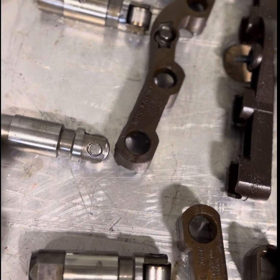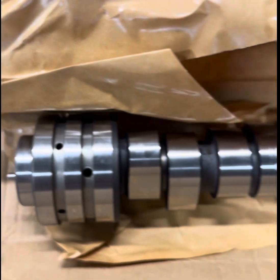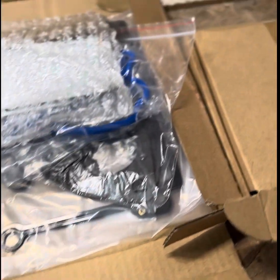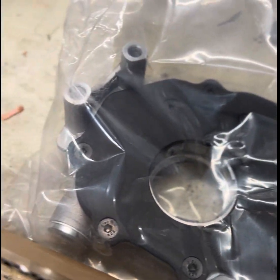Some things I noticed in this inexpensive kit direct from China: the head bolts looked pretty inexpensive — I'm not a metallurgist, but they don't look like the greatest quality. The camshaft itself felt heavy; I don't know what metallurgy they used. The gaskets seem pretty typical aftermarket. I don't know how much faith I have in it, but it's been running for 500 miles now with no misfires, so we'll see what happens. I'll let you know down the road if this kit holds up.